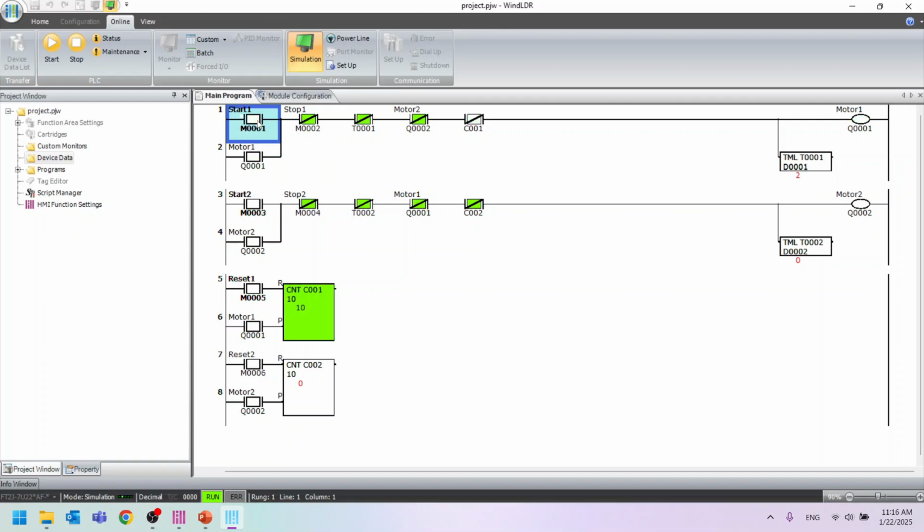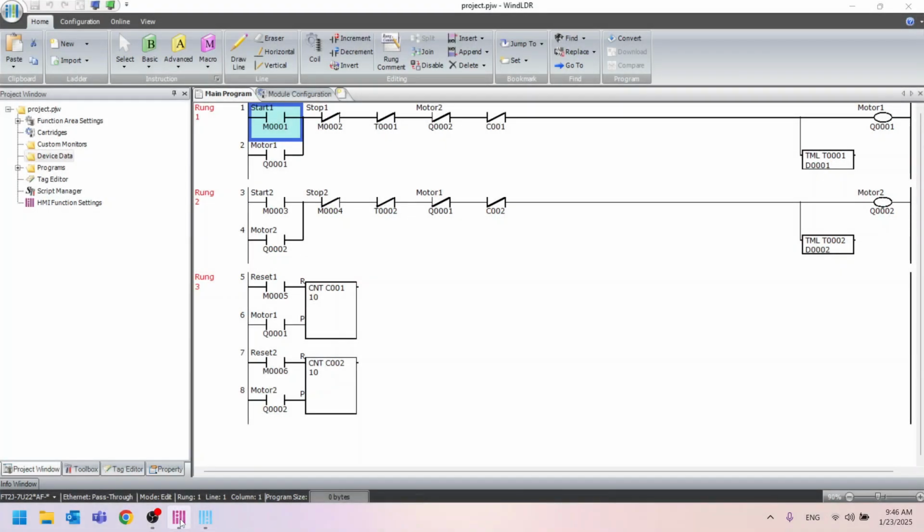Once the counter reaches 10, you'll see that the motor is blocked and cannot operate until you reset it. This example demonstrates how to implement the counter logic in the circuit. Once the simulation is complete, stop it, and we'll proceed to program the HMI interface for integration with the circuit.